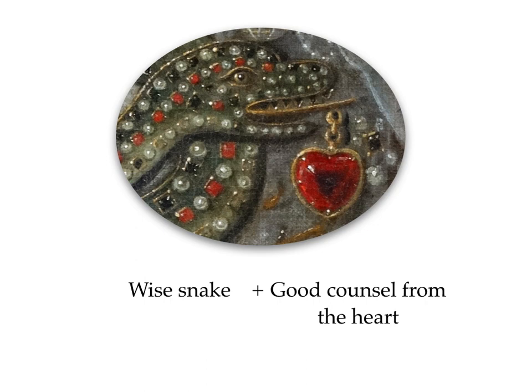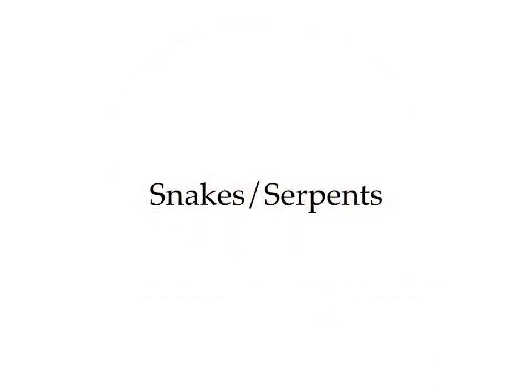In order to understand this, we need to take a fairly large detour to talk about snakes — bear with me, the reason will become evident. Snakes and serpents are the same and can be used interchangeably, so for our purposes I'll stick with 'snake' unless quoting from source material. In order to understand the relationship between man and snakes we need to go right back to the Egyptians. They both dreaded and were filled with awe by their lethal capabilities and apparent rejuvenation by shedding their skins. As a result they chose to both repel and revere them. The Egyptians divided snakes into four groups: symbols of chaos, symbols of healing, symbols of eternity, and symbols of protection.